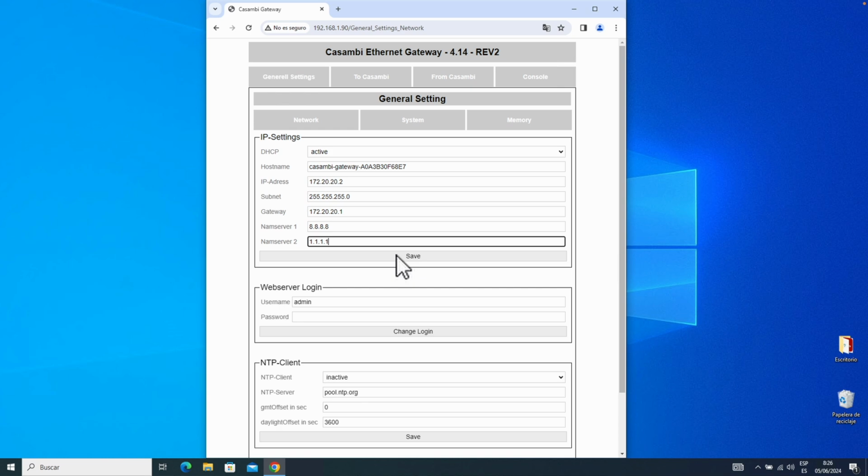And we were forgetting one very important thing. We have the DHCP option enabled. This tells it to take its IP via DHCP if there is DHCP on the network. So we have to be very careful with this, because if we leave it like this, and there is no DHCP on the network, it's going to work.